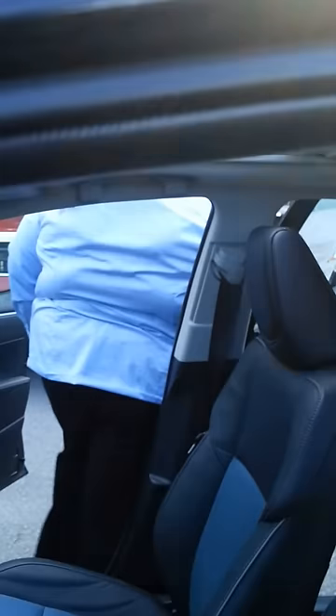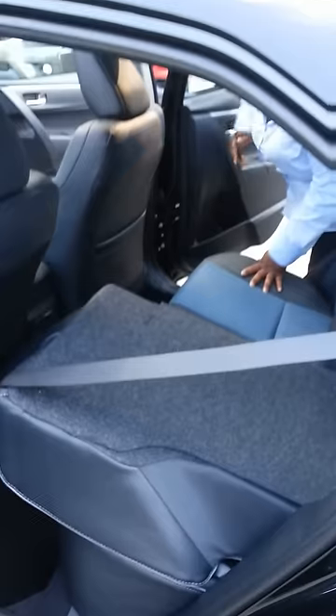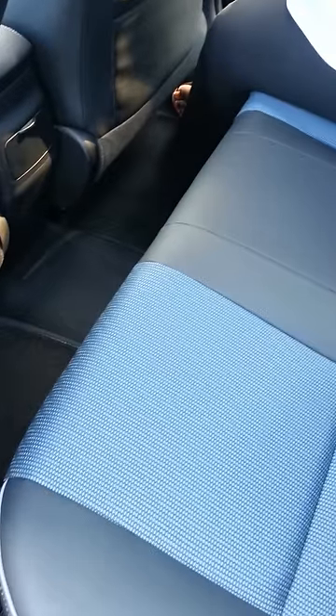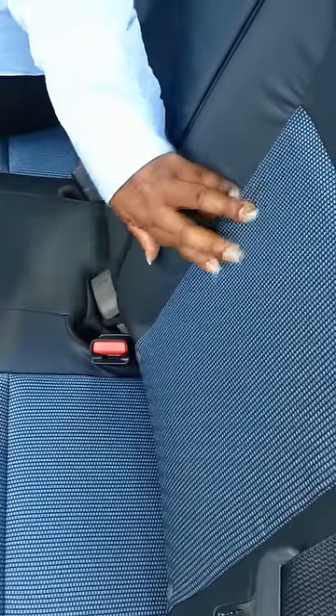Let's take a look at the back seat. Continuing in the tradition, you will get the 60-40 split folding seating, which means that you have room for a passenger here, as well as some extra cargo space there if you need to pick up a 2x4 or something like that. You still have the stadium-style seating, which means that the back seat sits on a 45-degree angle versus a 90-degree angle to provide a little bit more comfort for your passengers. Also, the front seats are raised up to give you just a little bit more leg room in the back seat as well.